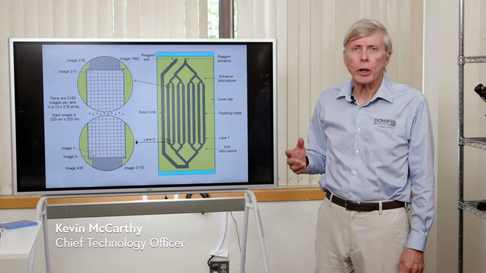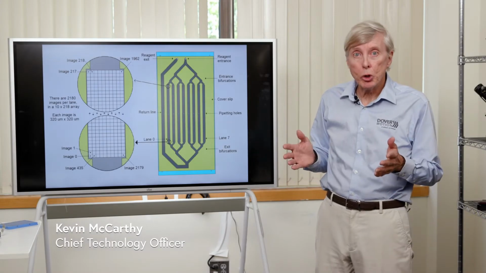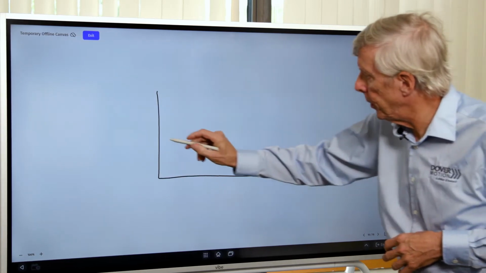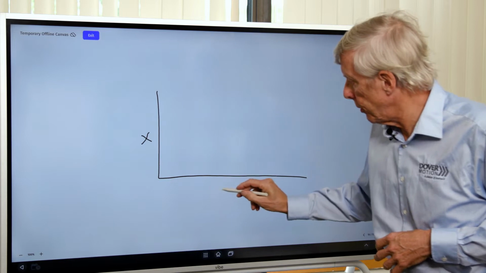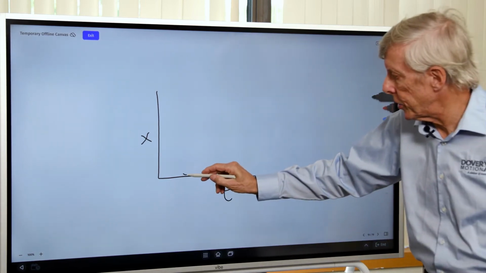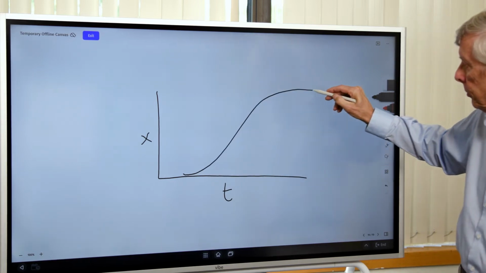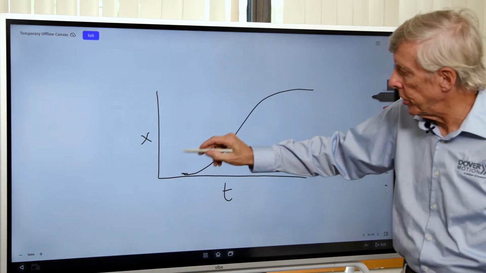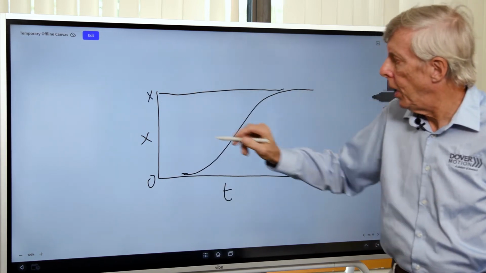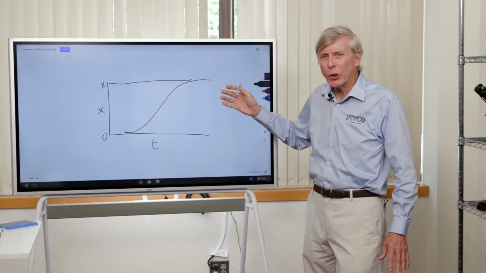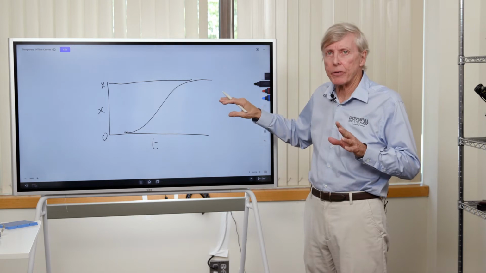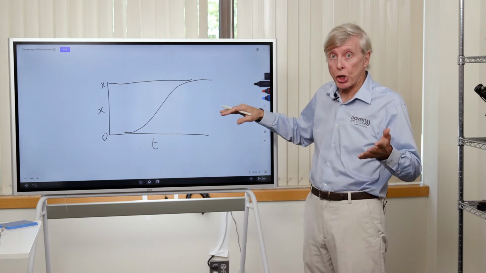Now let's take a look at what a typical field-to-field move looks like. If we plot position versus time, so that would be x versus t, moves will typically look like this, where they have a starting position, say 0, and they get to the destination position. But they all look the same. No matter what you do to get there, they kind of look like that. So we don't really spend a lot of time focusing on position versus time.